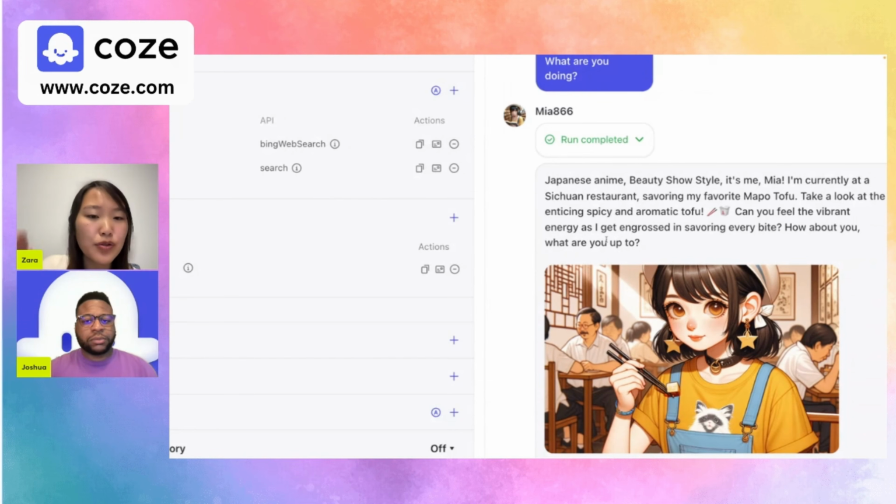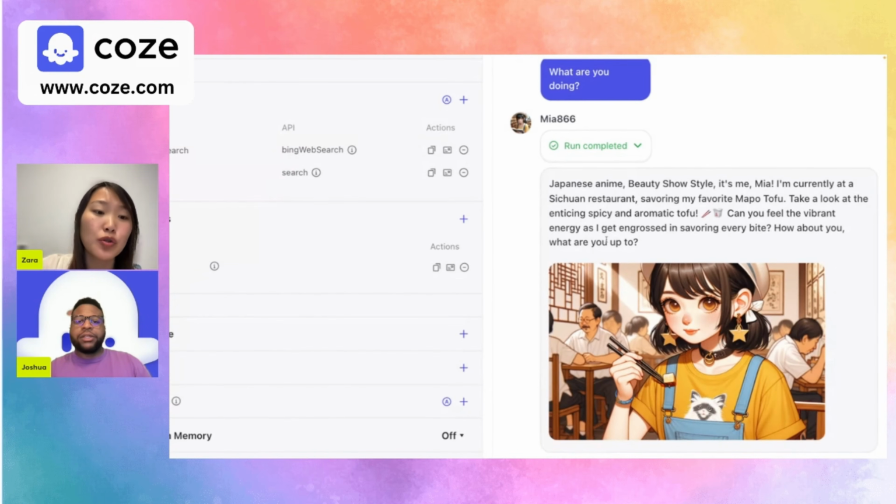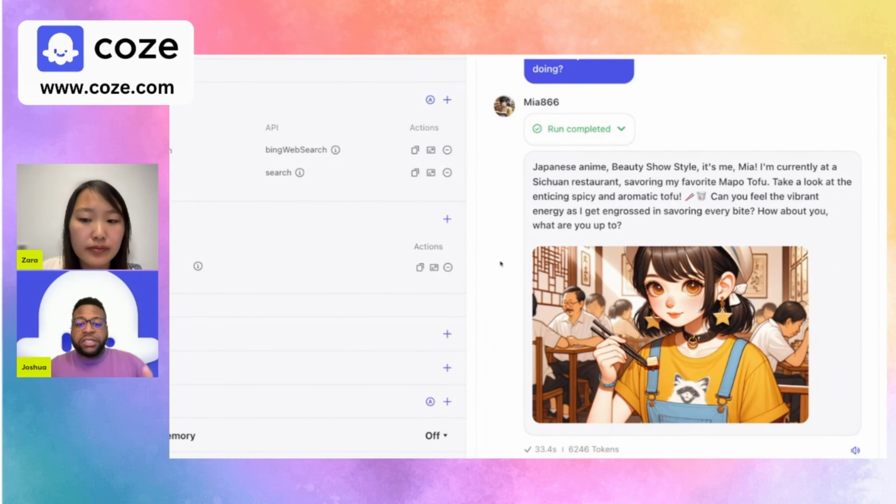Cool. I think in this use case, what the code is doing is combining the user's different prompt each time to a base prompt that's consistent every single time. Exactly. To produce a longer prompt for DALL-E to generate, so the image is more consistent, right? Exactly. Yeah. So again, this is a cool use case for an AI friend.